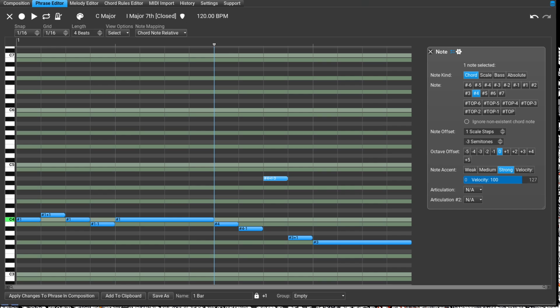Remove this octave offset, right? Let's see, we're changing it to 4. We want 4 minus 2, right? 4 minus 2. We're going to make this scale step 0. It's very finicky. And, okay, this is 4 minus 14. So what happened here?